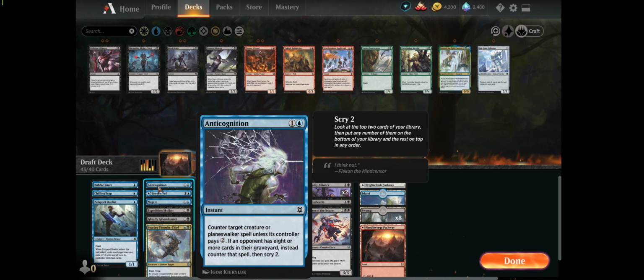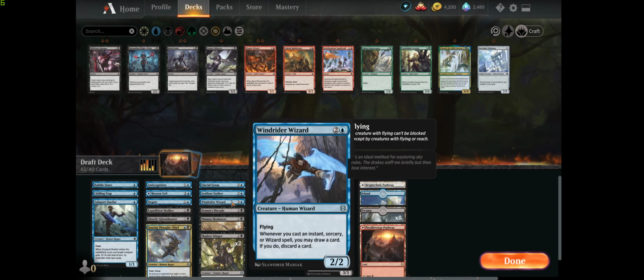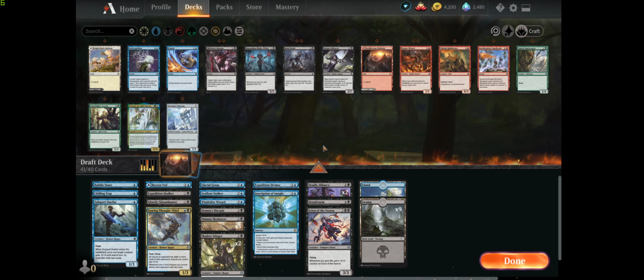I don't think I need Anticognition. I have Bubble Snare, and I got a couple of pretty good removal spells. I'll show also a Glacial Grass. I don't think running Negate generally is fine in this type of deck. They have us at 17 lands. I don't need this one. 16 I think is probably fine, and I don't necessarily need this. Just at 17, we're going to play 16 lands. I want you to understand that.